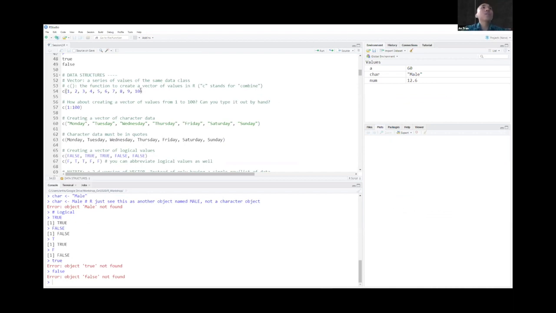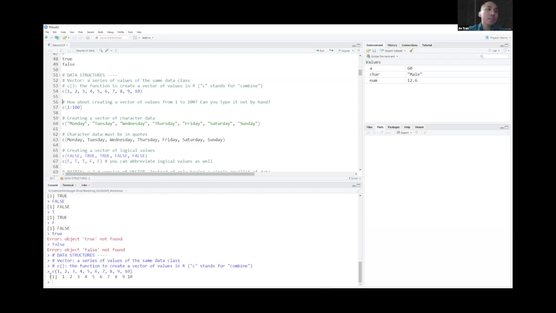So let's go ahead and create a sample data object in R. Here, in order to create a list or a vector in R, we're going to use the function c and parentheses and the objects that we want to create inside the parentheses. The c stands for combine. What we're doing over here is we are trying to create a vector of 10 values from 1 to 10. So let's go ahead and execute this line and see what R gives us. It's going to give us back a vector of 10 values from 1 to 10.